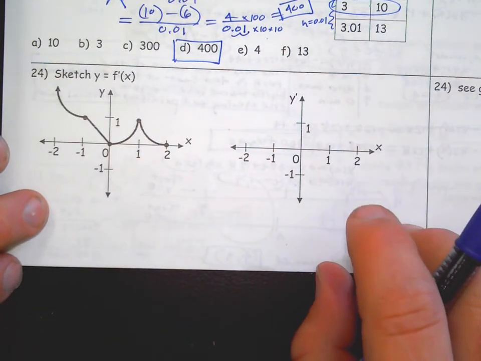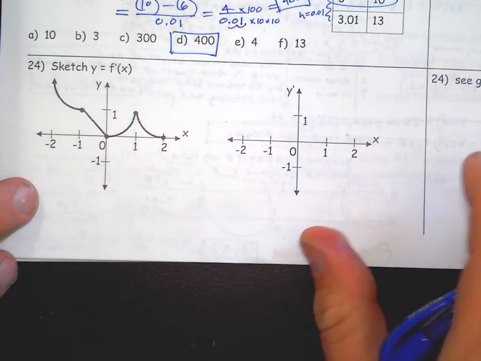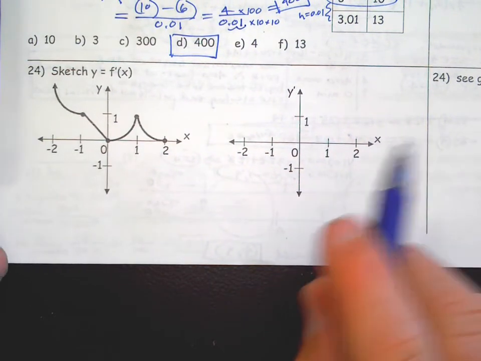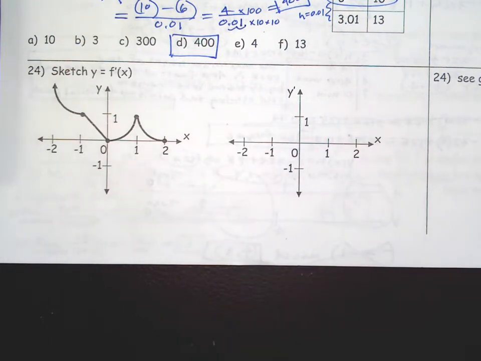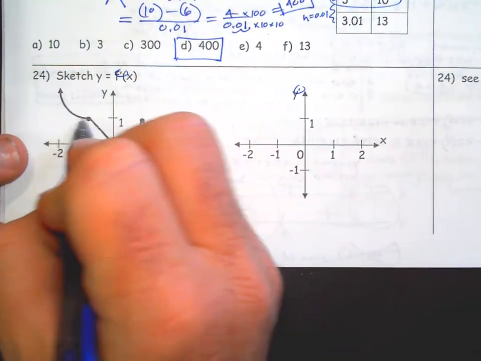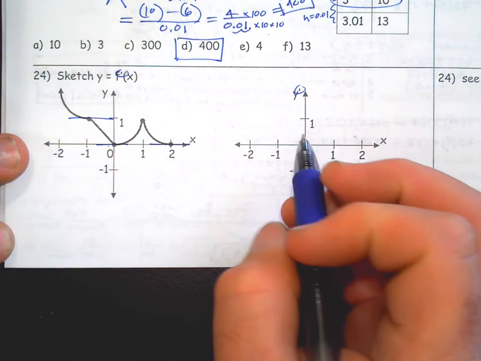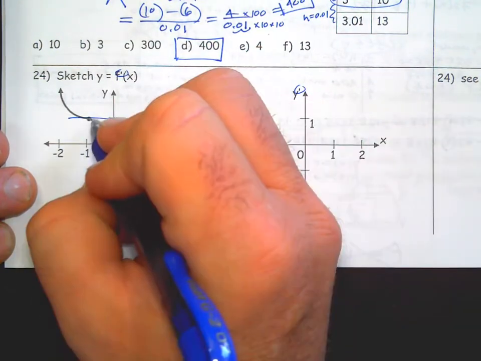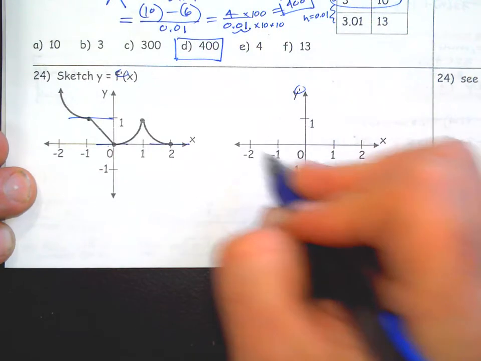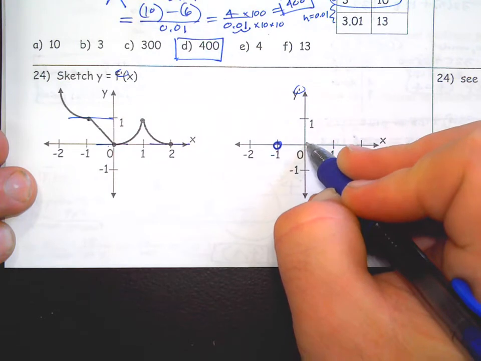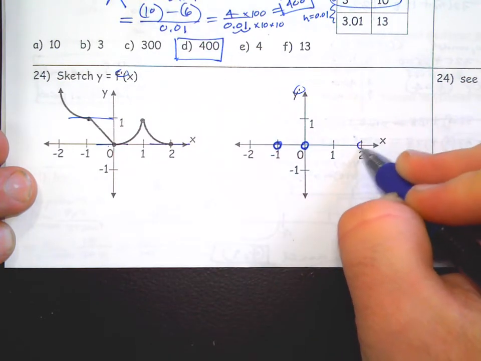Okay, sketching the derivative graph is something that I think is in a lesson that I haven't shown you yet, so you probably want to wait till you see that lesson, then try this problem. But I'm going to go ahead and go over it now just to have it in this video. So if you're trying to sketch the derivative graph, you want to look for some easy slopes, like 0 slopes, flat spots. But that's going to be an open dot because the slope doesn't actually exist at a corner or cusp. So it's going to 0 on the left. It's going to 0 at 0. It's going to 0 at 2.